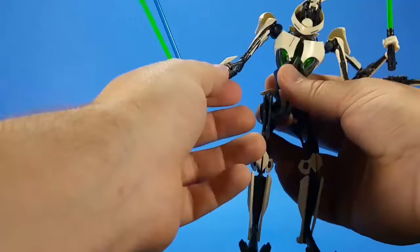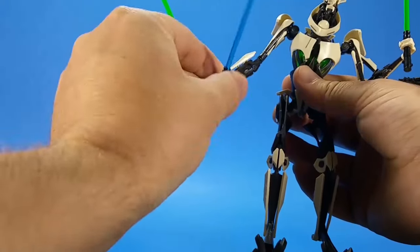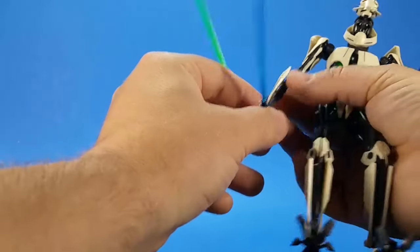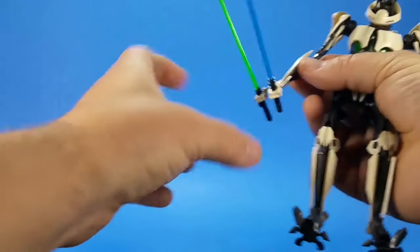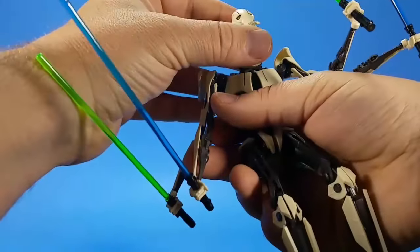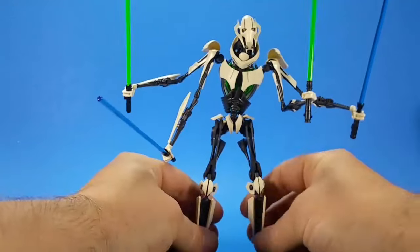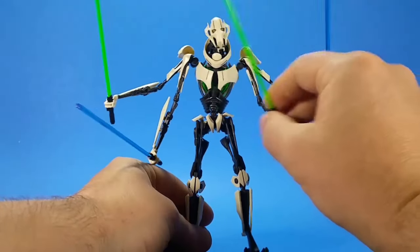You have a ball joint in the elbow that you can actually kind of turn there. I've popped those out a couple times, but they just pop right in. And then you just have a swivel at the wrist on these. But because of the lightsabers, and it's going to be fighting and that sort of thing, I don't need ball joints at the wrist, really. You can kind of fake it with the ball joint at the elbow.